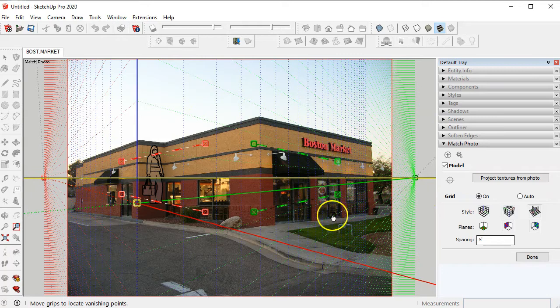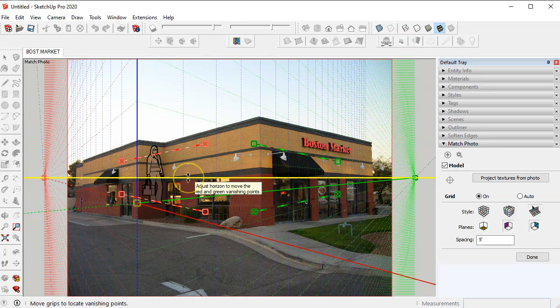So what you're looking at here is a few different things that might look familiar. You can see this woman standing, and she's kind of ghosted out here. You don't really see the colors here, but you do see a blue vertical line, you see a red line, you see the green line. So those are your axis lines.